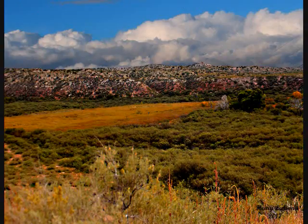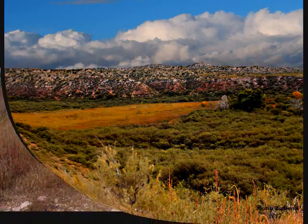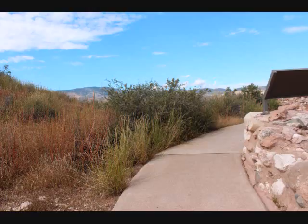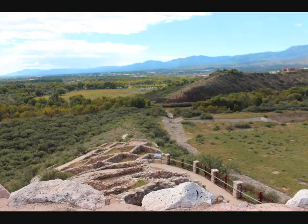As the storm approaches, we get another view of this beautiful valley from the observation tower. Here we look south across the valley from the observation tower. Note the huge boulders in the foreground around which the building was constructed. You can also see how the limestone ridge runs all the way down into the valley.